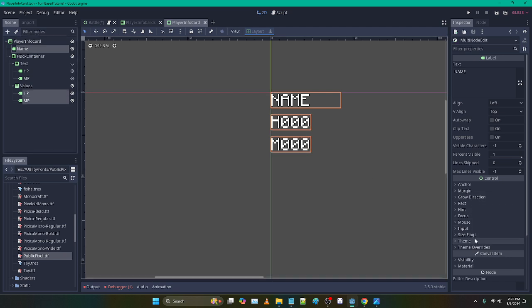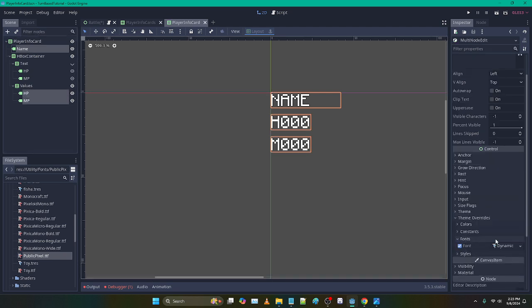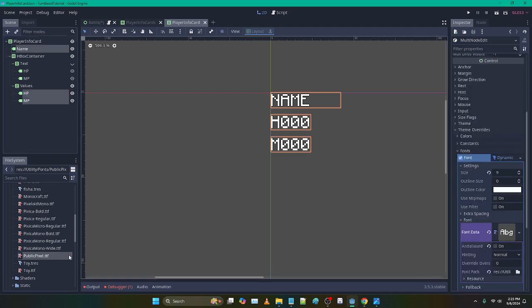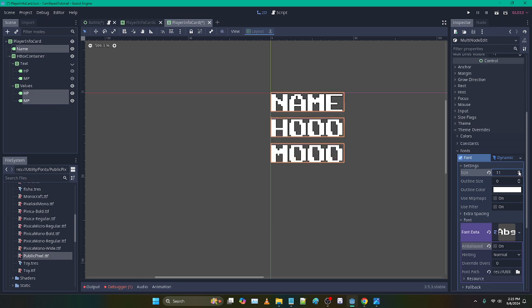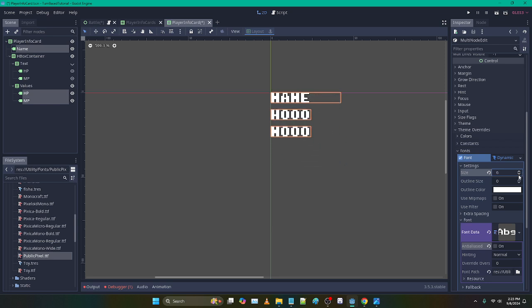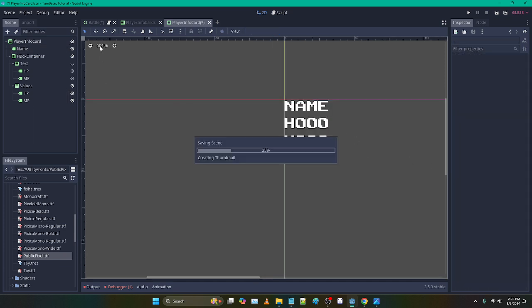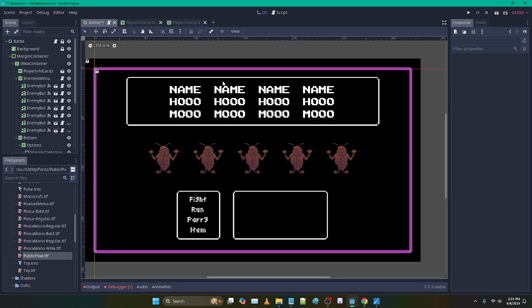Alright, so player info card. Gotta grab these again. We're going to just swap that out. And we have to find the right setting. Seems right. I kind of like that.